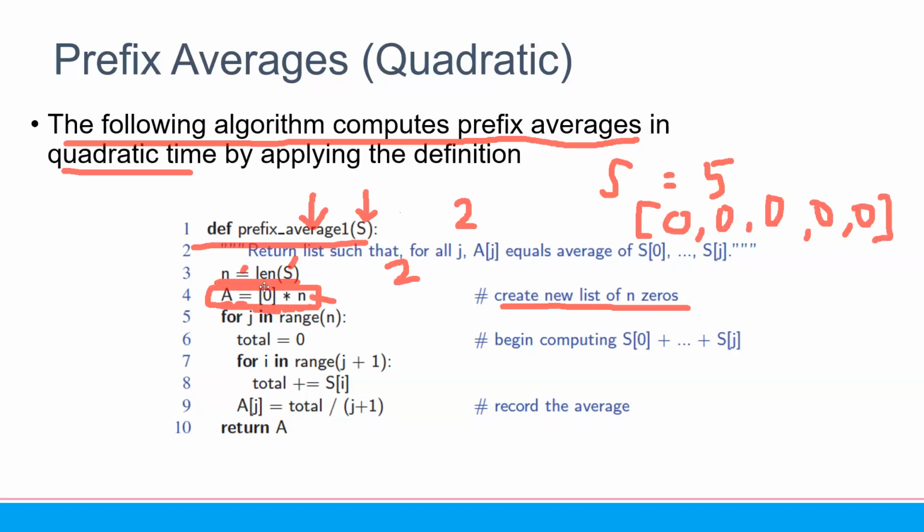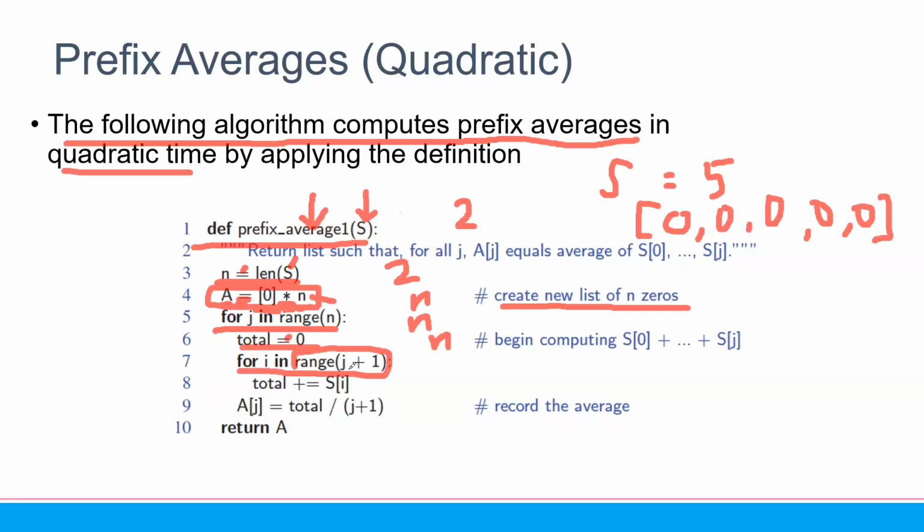Then I can say that this one is 1 operation, and then there will be n. For j in range n, this is a for loop. We will go from 0 until n, so it will be n operations. Total equals 0, so there will be 1 operation. So it's n. Okay. For i in range j plus 1.